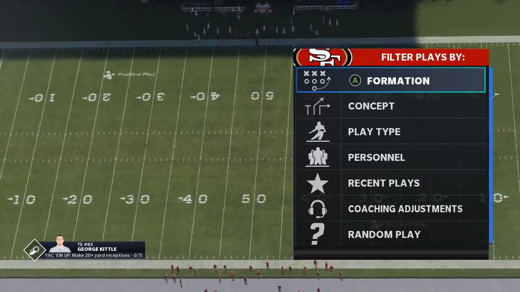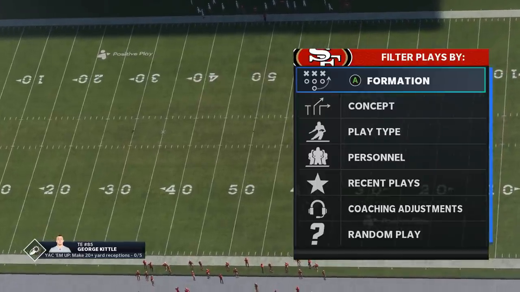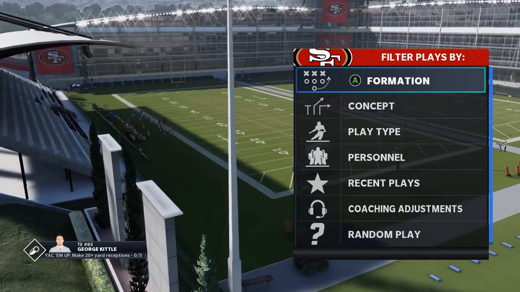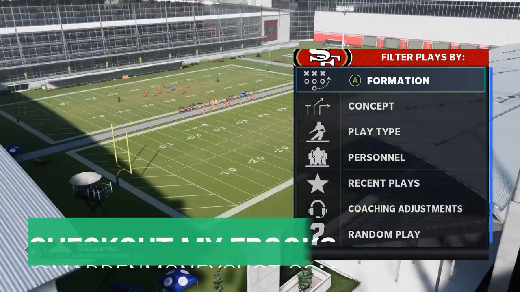Welcome back, YouTubers and Madden fans. This is Madden Money Shot, sniffing out the Madden cheese as always. Got some passing plays for you guys today. I'm using the Niners playbook. The scheme I'm going to show you, though, is also in the Buccaneers playbook.